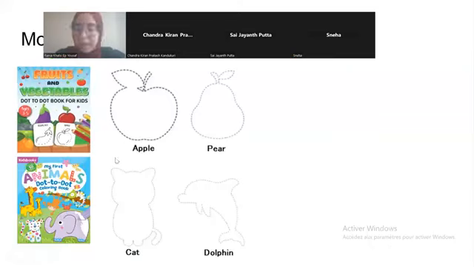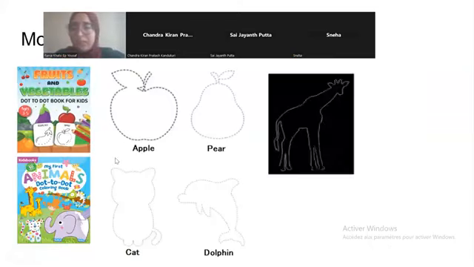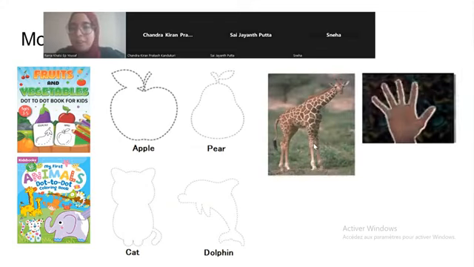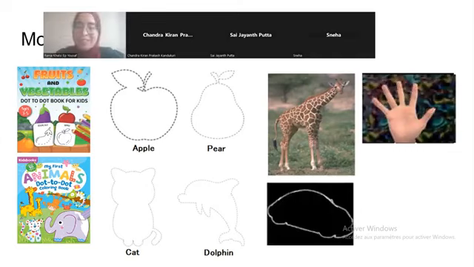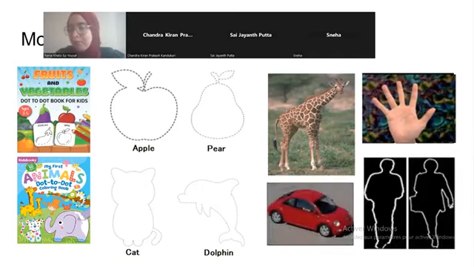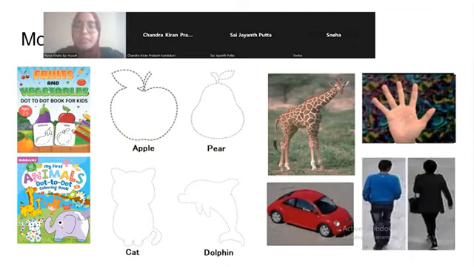So these examples are extracted from these activity books, but our learning experience extends to the real world, where, for example, if I show you this, you may guess, what is this? So, for example, it's a giraffe, this is a hand, so I will let you think, what is this? Seems a difficult task, but okay, this is a car. And from this, you understand, this is, for example, what? It's a man and a woman crossing the street, for example.